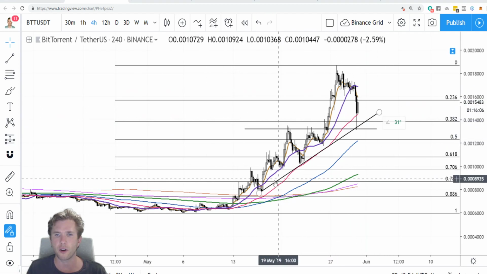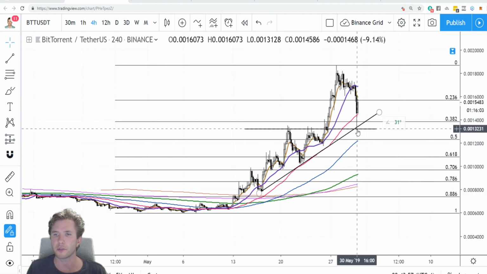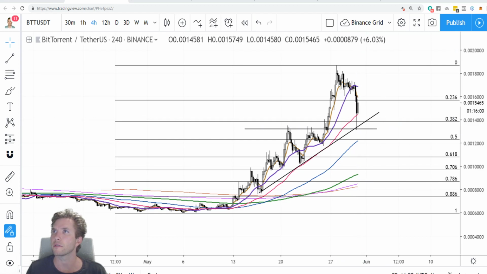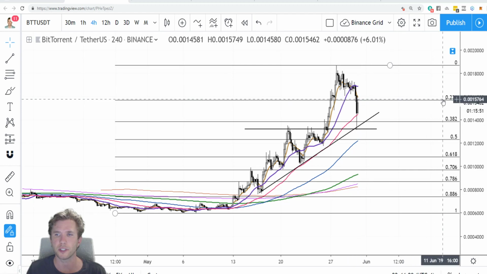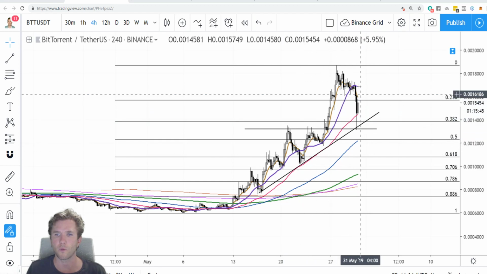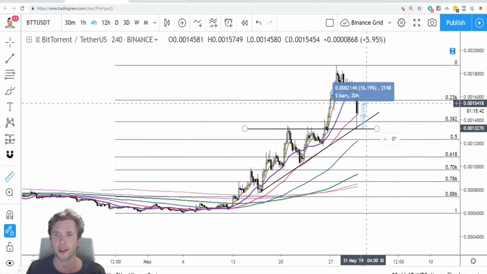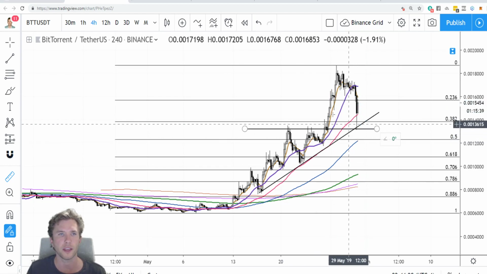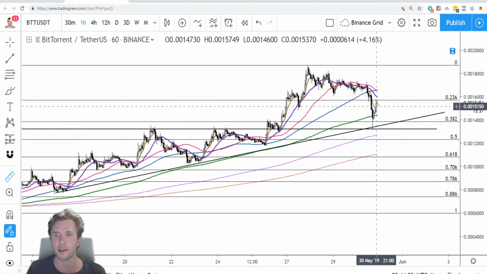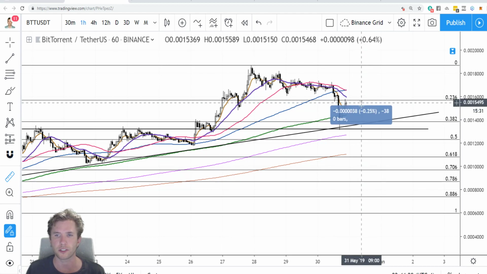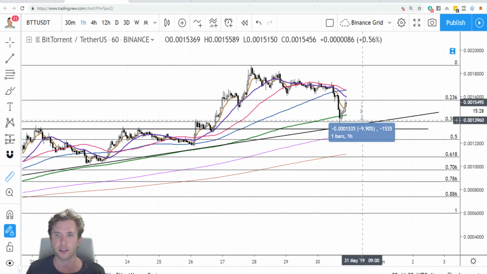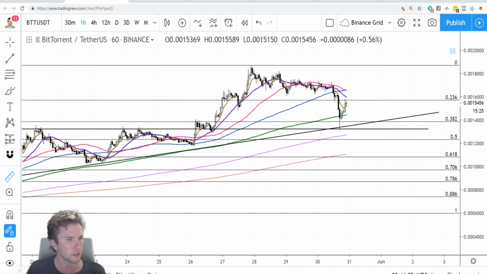See, this is a tough call to make because this was the entry, but it was so fast. Let me close this down. Buying here, you basically have to have preset buy orders down here, but buying up here, you're buying into resistance, which was the 236, and also a little bit of an SR flip. So this looks like it wants to continue, but this was the trade to make. It was like a 16% move in just an hour. So buying the dip and moving up here, but buying now, your risk reward is great because where's your stop loss going to have to go? It's going to have to go down here or down here.